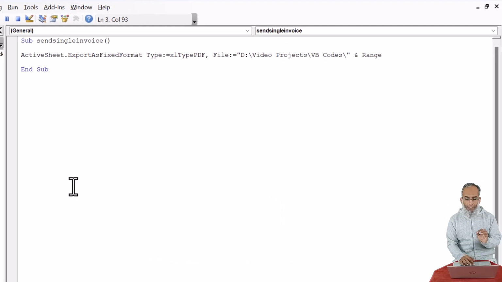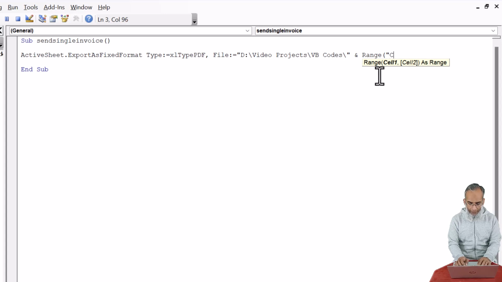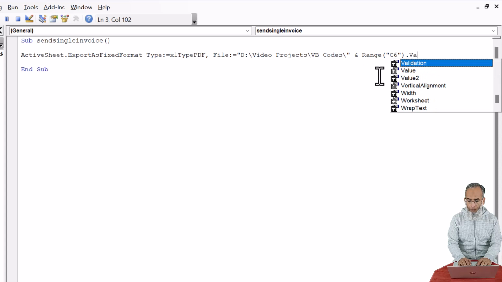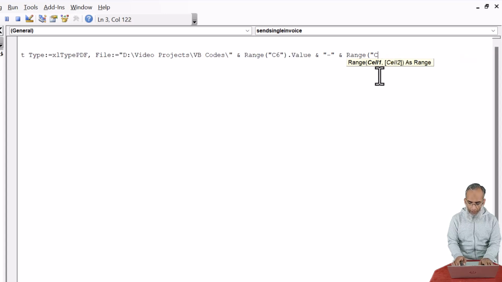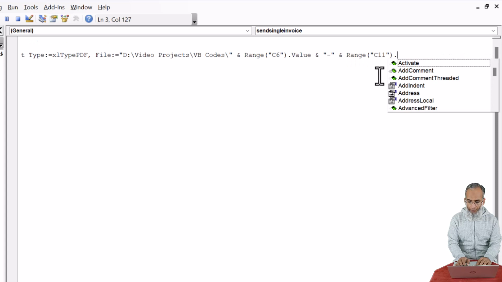As we have already mentioned that we need data from the active sheet, we can just mention Range, and specify C6.Value. So we want the value to be appearing here, and also we want, so this is just a space created, and then we can write again Range C11.Value.